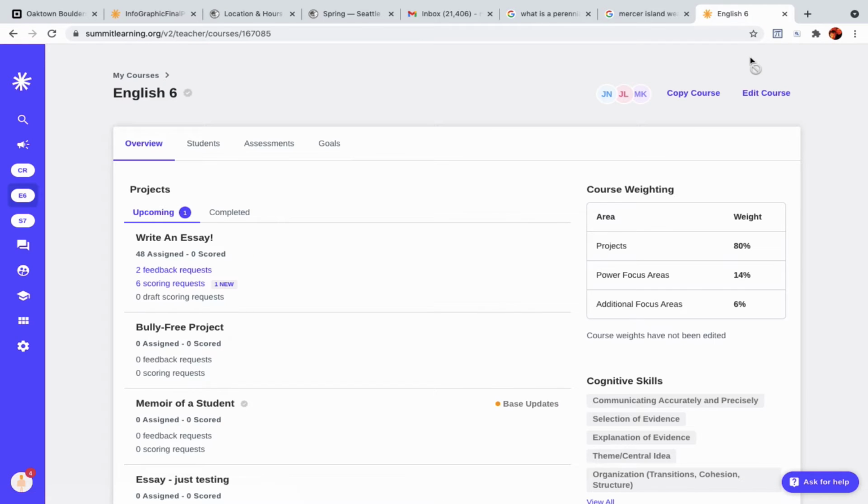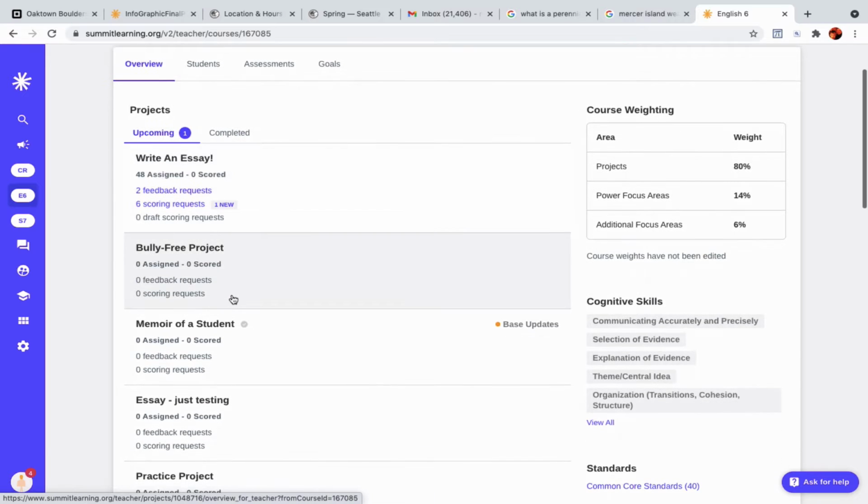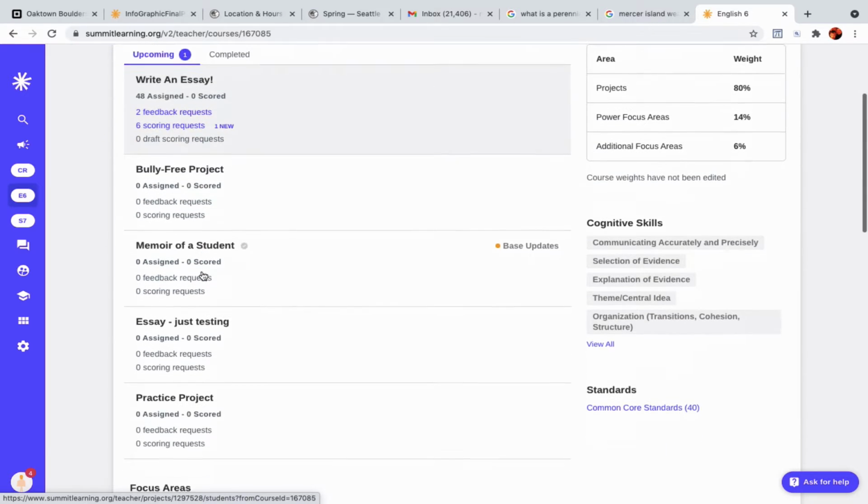Now, right now the project is pretty empty because I didn't do anything other than click on what focus areas it's related to. But I could see there's no assign button coming.